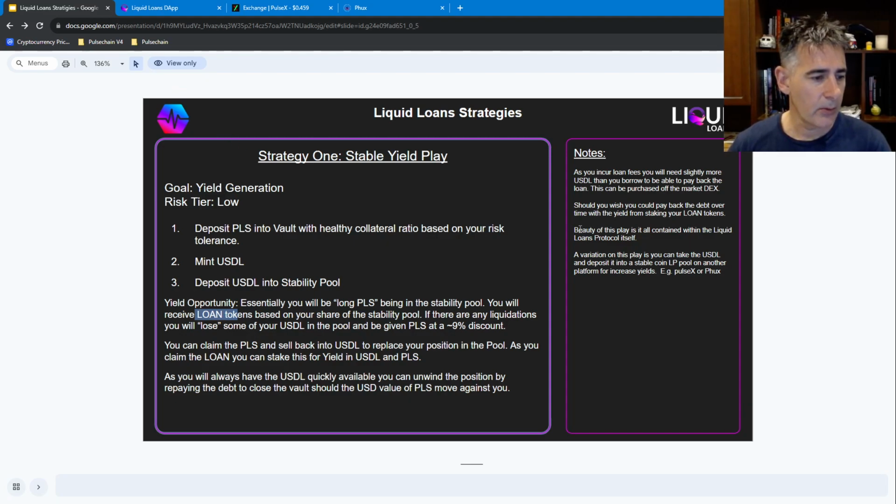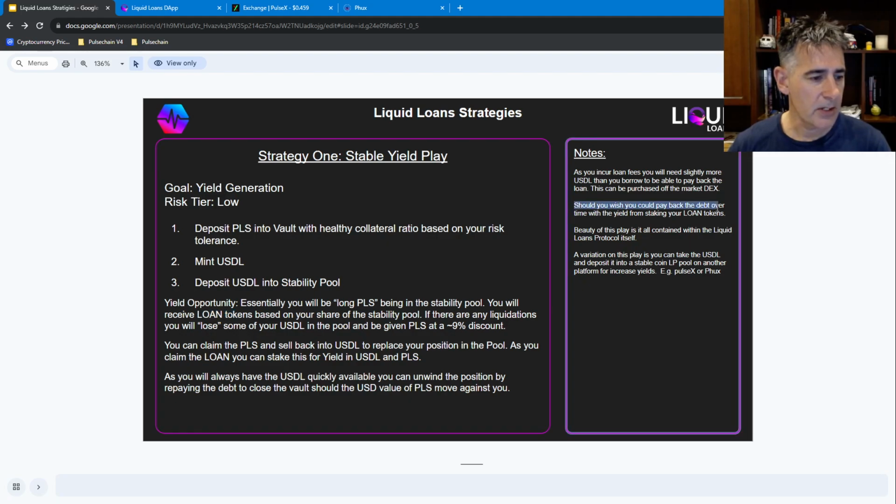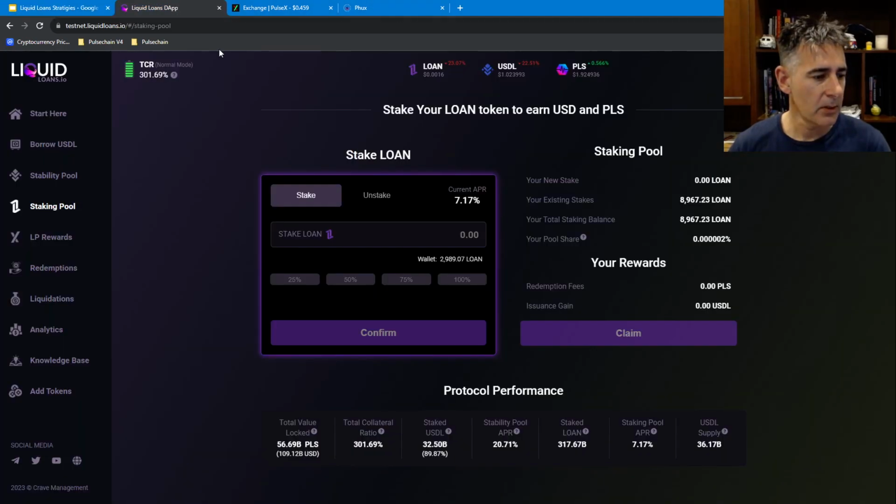Now, what I think is nice with this strategy is, should you wish, you can pay back the debt over time with the yield from your staking loan tokens. What do I mean by that? Over time, our staked loan here is going to accrue USDL.